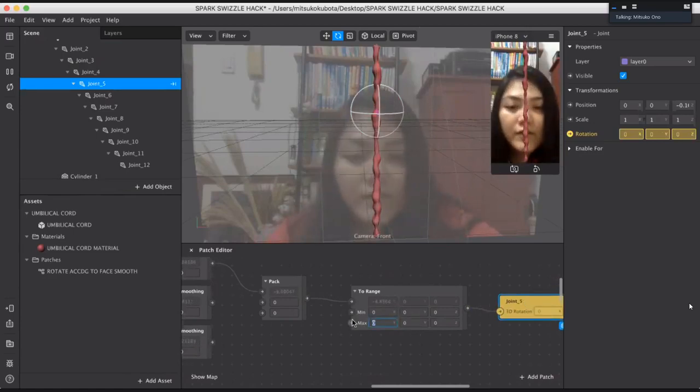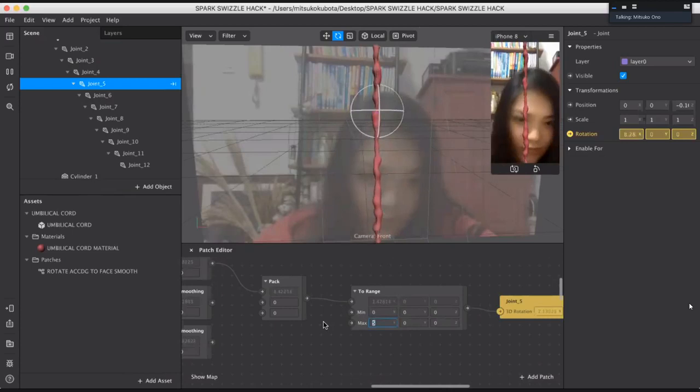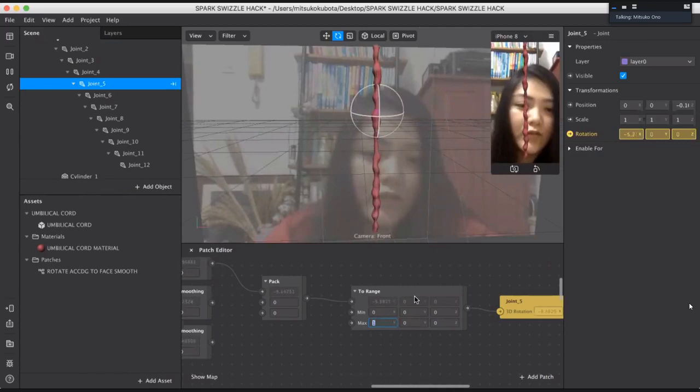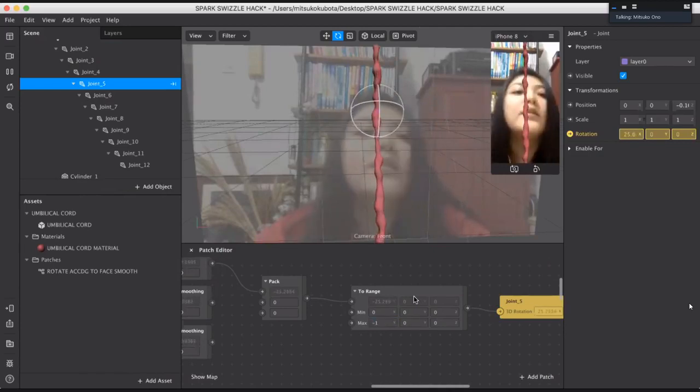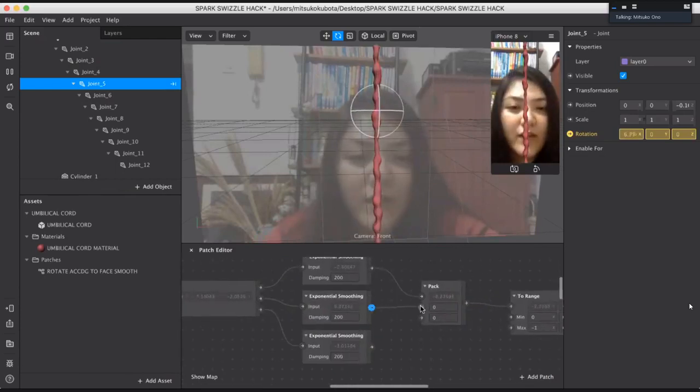But if you put something here, like 5, and then move your head, something happens. But you have to be careful, because if you put such a big number, it has a really big movement, so you have to put something like maybe just 1. The computer is so slow. Anyway, if you want to move it the other way, just put -1. And then let's see what Y will do to Y.